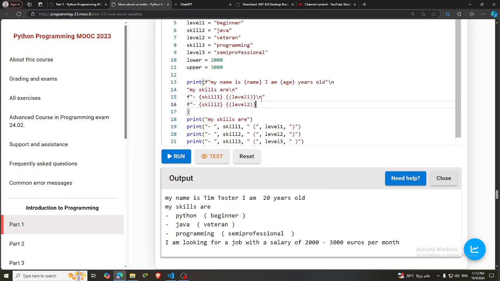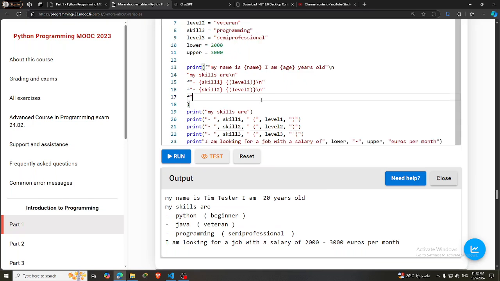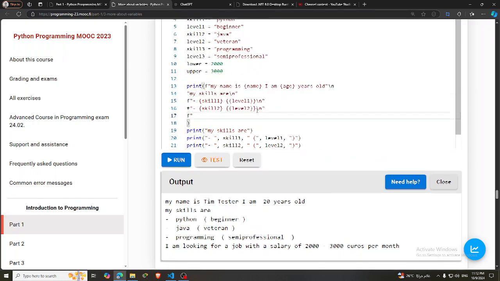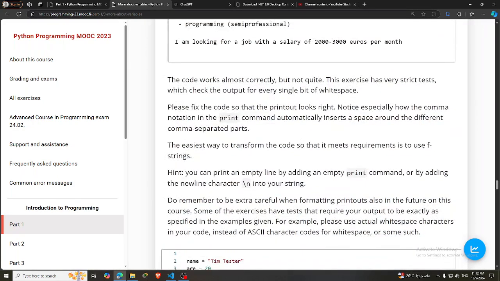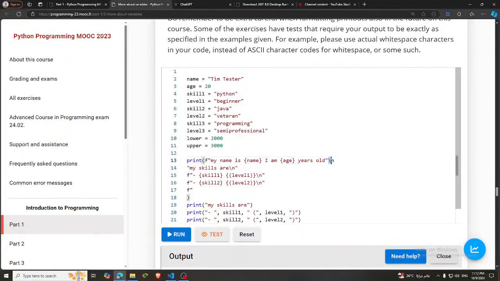We'll add another and another f-string. I don't know if I'm doing this correctly, but one moment. By adding \n into your string, I guess I have to get this here.